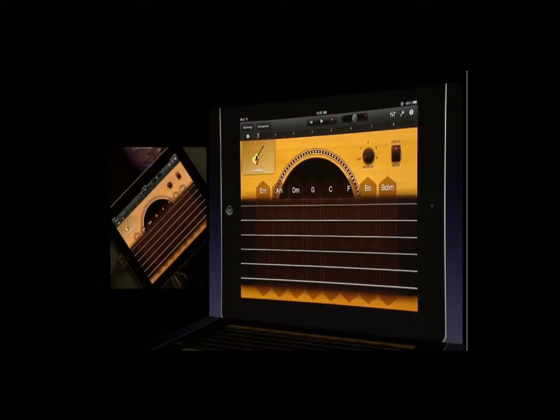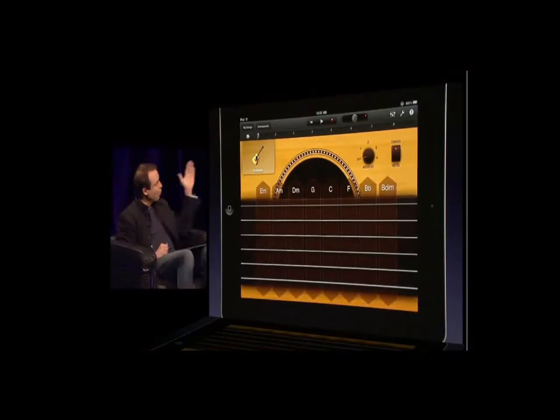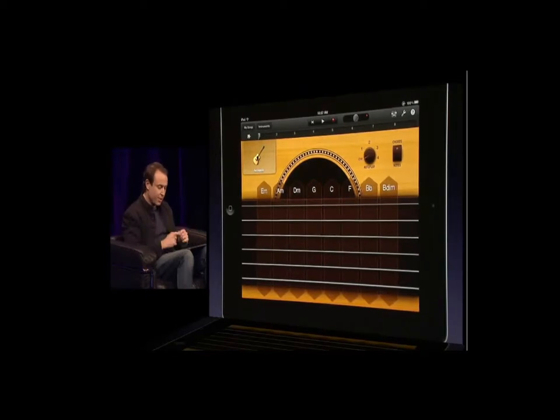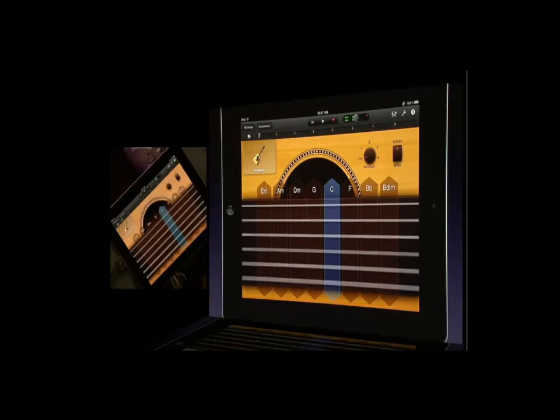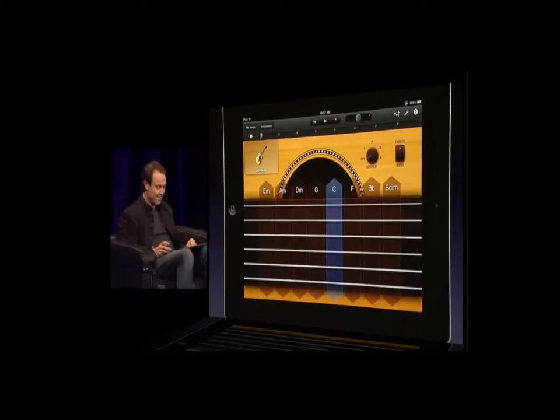So here you can see an acoustic guitar, but one that everybody can play. We have some chords along the middle there, and we've pre-picked all those chords, and we know that they work together, so we do that for you. You don't need to know anything about music. You just take your finger, pick a chord, and then just strum your iPad. Right? They all sound good together.